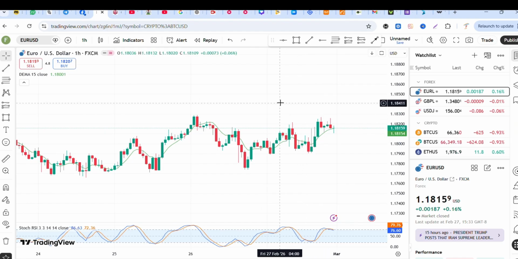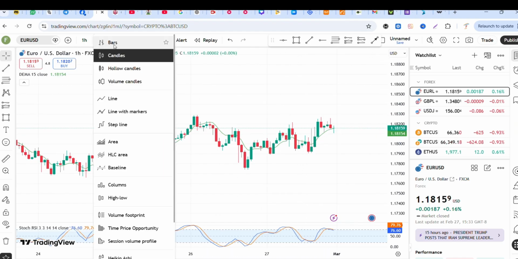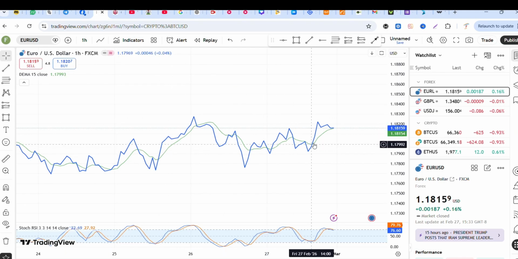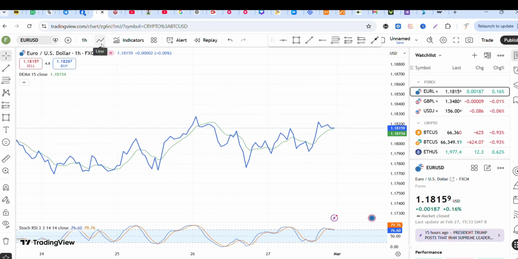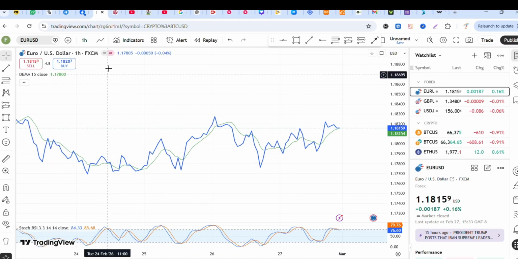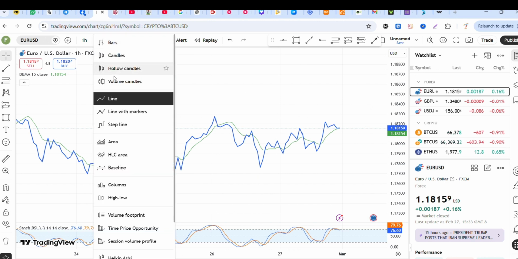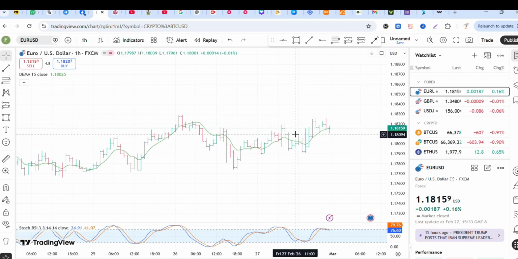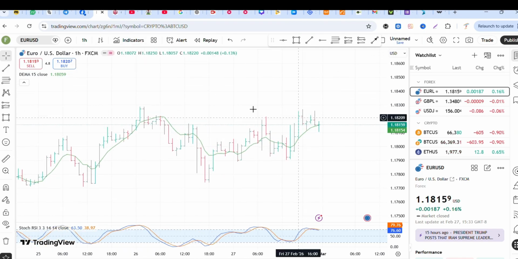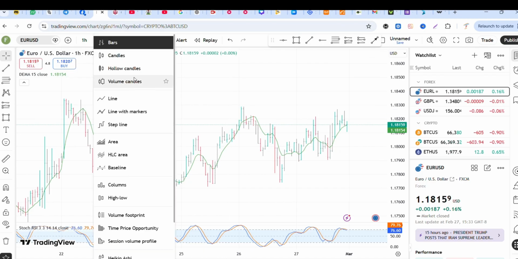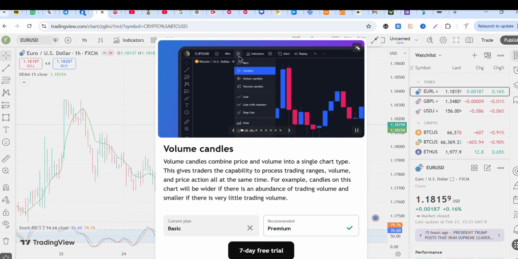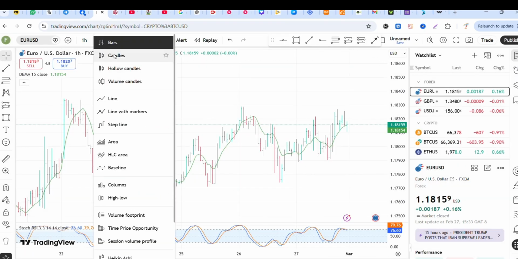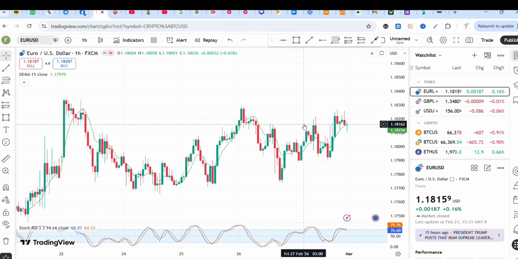You need to know this is how charts move. You can see there are different kinds of patterns to see your chart. This is a line chart. When you open a new broker account or any exchange, your charts are going to be displayed like this in line charts. So it's your job as a trader to know that what I have to use is a candlestick. So you can see there are bars. This is a bar. A bar is not as efficient as a candlestick. This is volume candles. I can't see this because I'm not in premium, but candles are what we use. They are the best. They give you the best information.